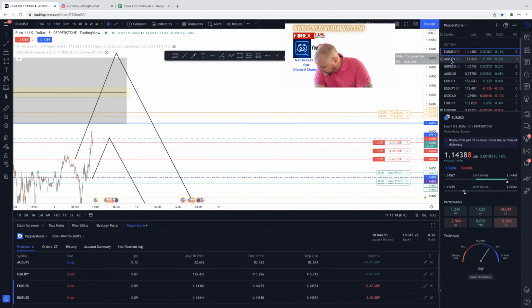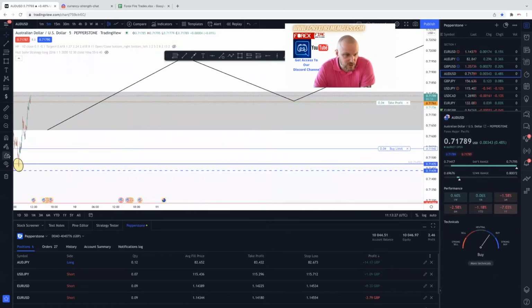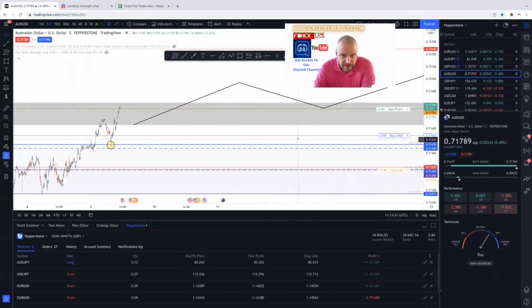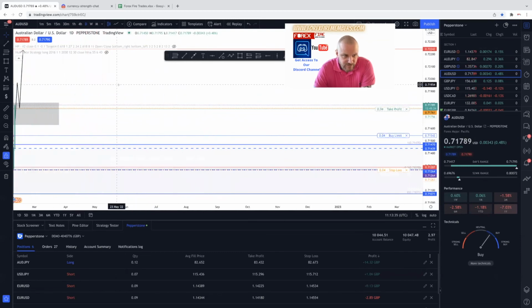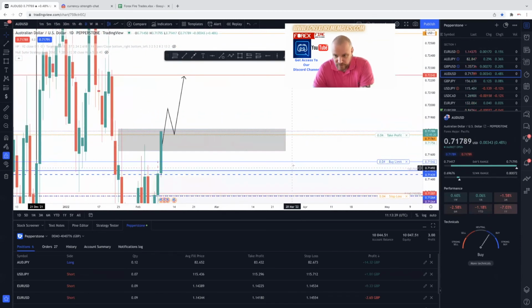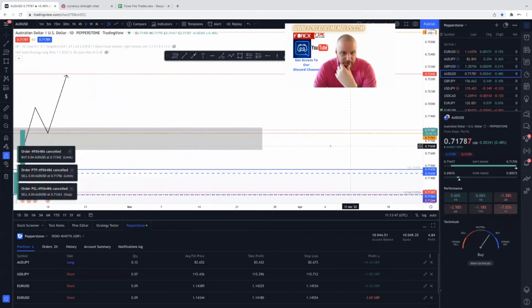That was the AUD USD, wasn't it? Let's take a look. AUD USD, yes, crossing. Where are we at? Let's make sure we've got this on blue. Right, so on this one here, we'll go back to the daily. I was looking for a buy limit if it was to come down here. It's crossing over the top of where the take profit area is at the moment. So I'm going to cancel off that buy limit order.